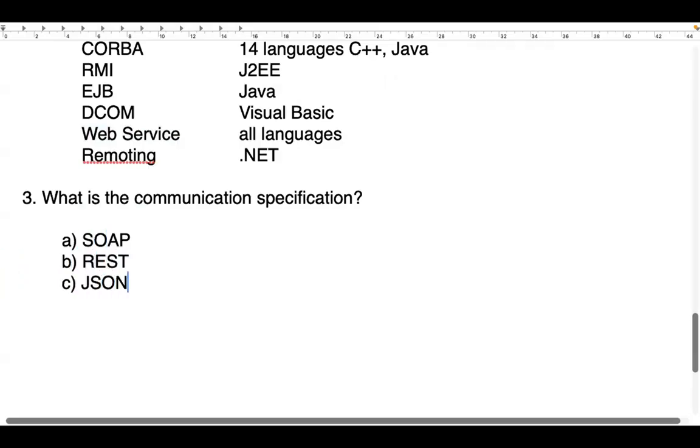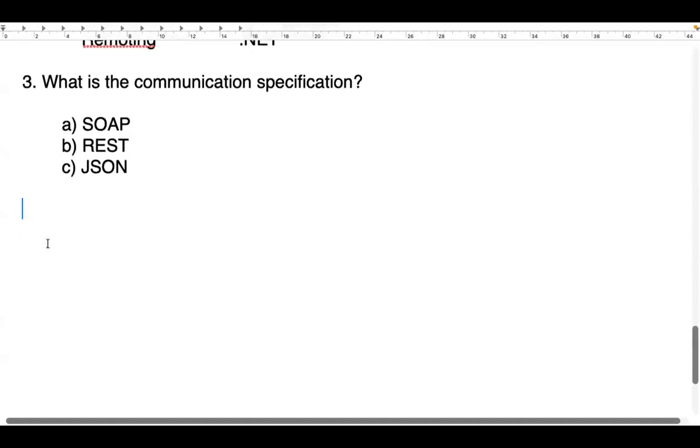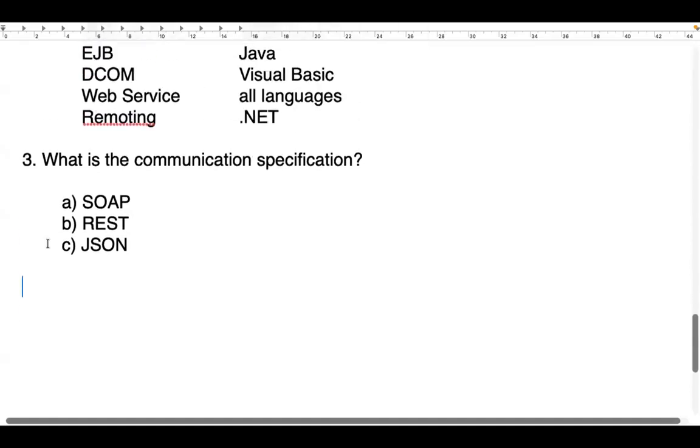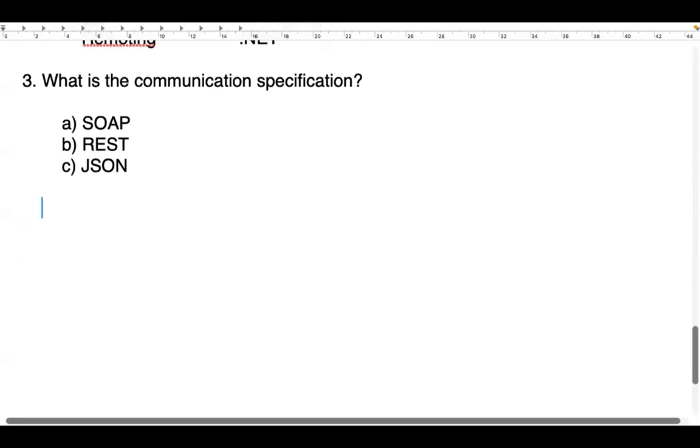Another one is JSON. How two apps communicate, that means how the client will send a request and how the server will respond. There are three communication techniques. What are those three communication techniques we have?